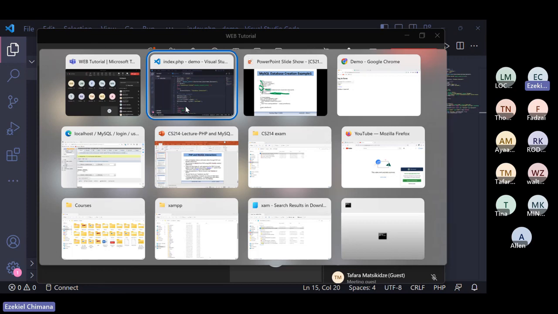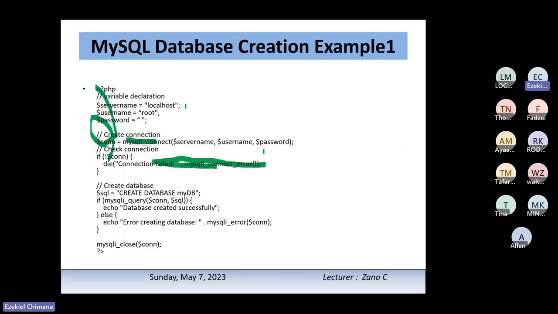So here you can create the database. I'm sure you know this command, create database from the MySQL part, and then you can query this one using the MySQL query function, and you pass the connection and this one. After that, you close the connection. You're actually good to go.